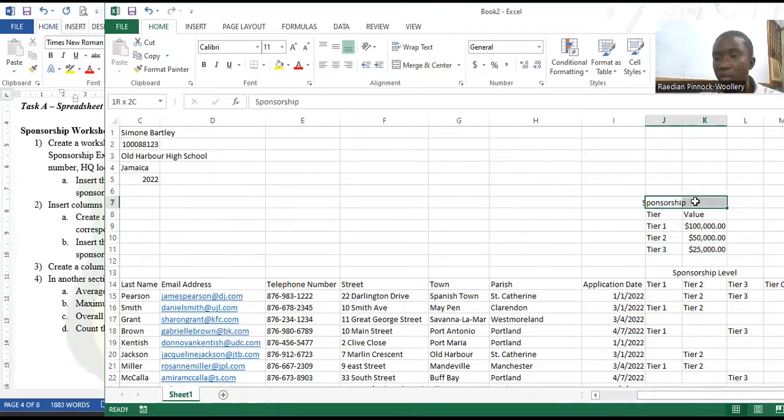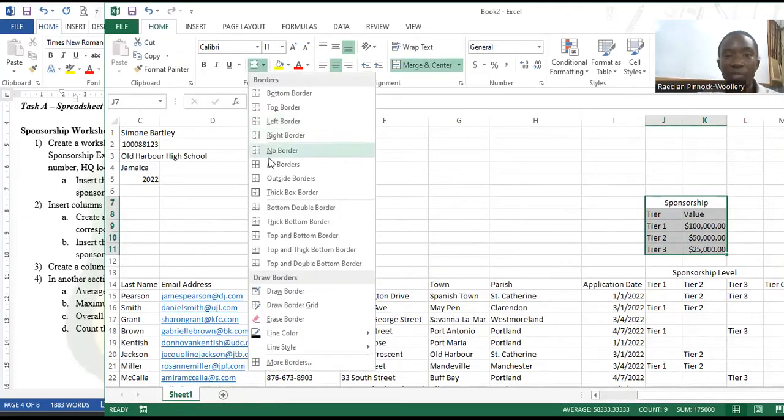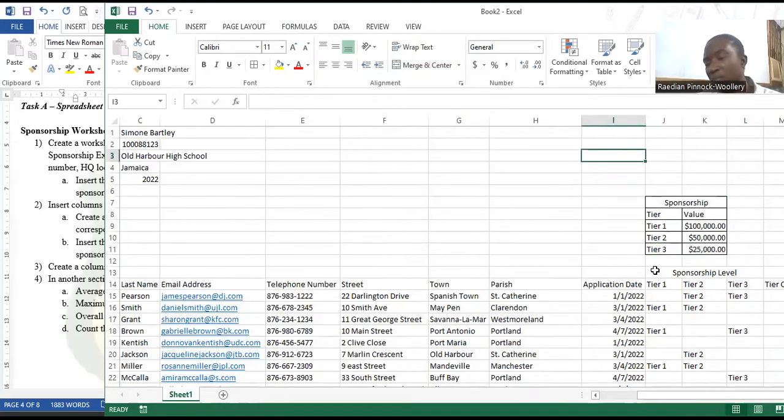All right, so I'm going to redo my merge cell. And there we have it. I'm going to also highlight the table and put in a border. I'm going to do that for the remainder of the spreadsheet when I'm finished. But just so you can see the table standing out right there, I'm going to put it like that. All right, so we're now going to calculate.